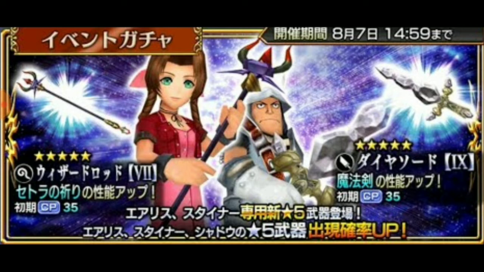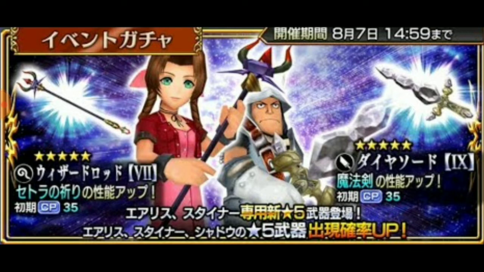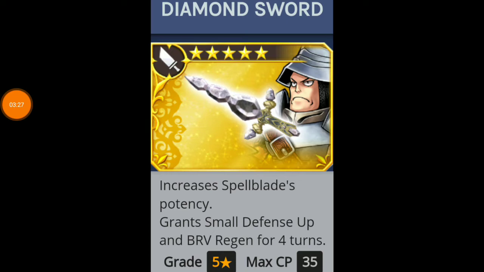But as you can see, it does also feature Steiner's 35 CP, which is the Diamond Sword. What it does is it will boost Bellblade's power and slightly increases Steiner's defense, and it grants a defense boost and bravery regen for 4 turns. It also does not look like it's made out of diamonds. That honestly looks more like it's made out of rocks, though.